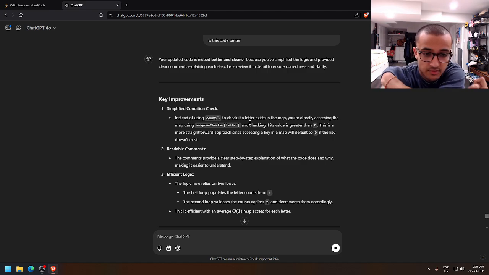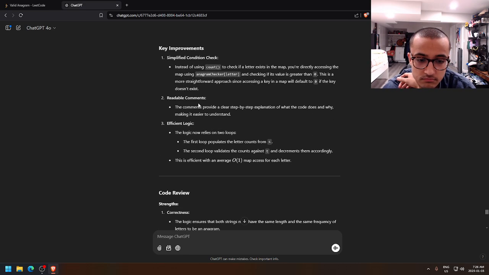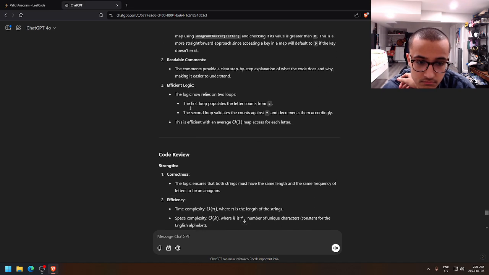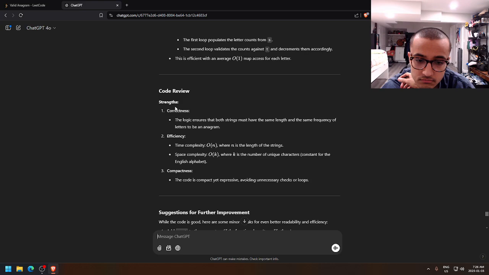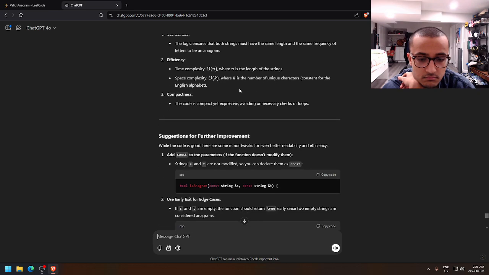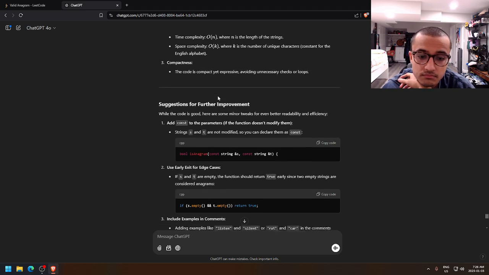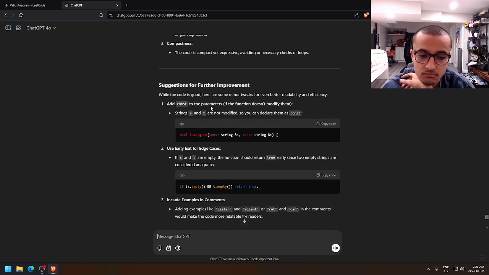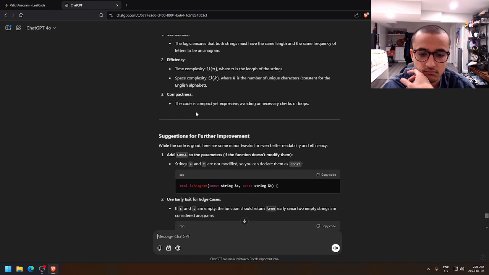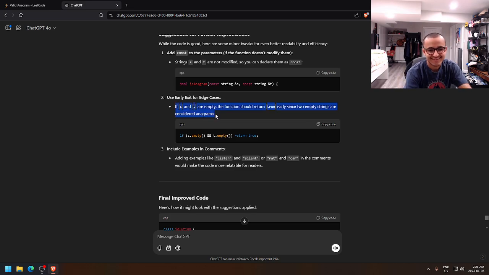Instead of using count to check if a letter exists in the map, you're directly accessing the map using anagram checker letter and checking if the value is greater than 0. Yeah.